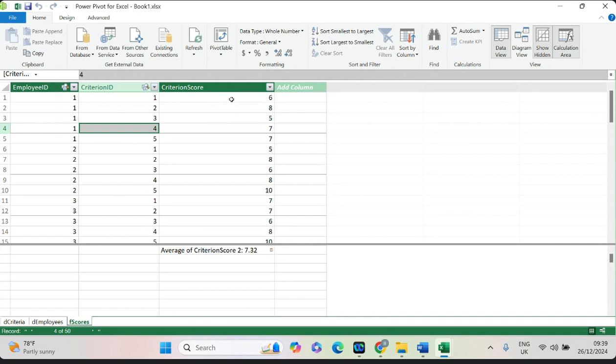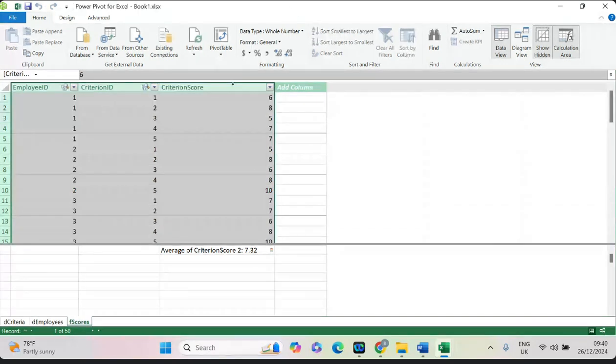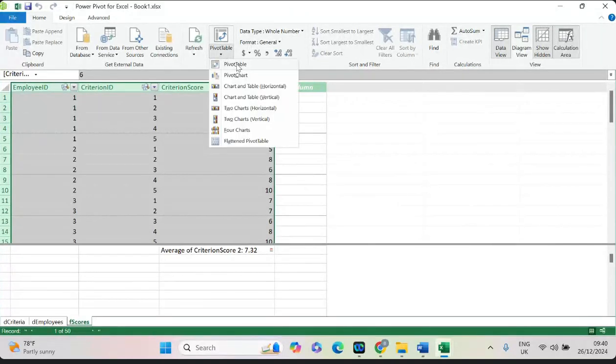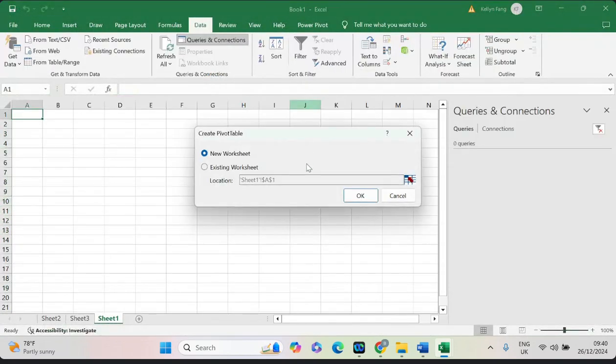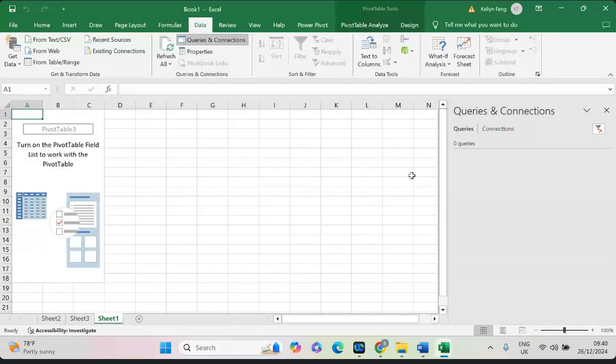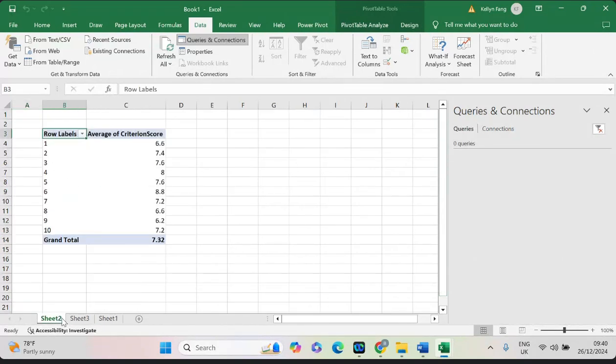Okay, let me redo this one. But we get the pivot table.